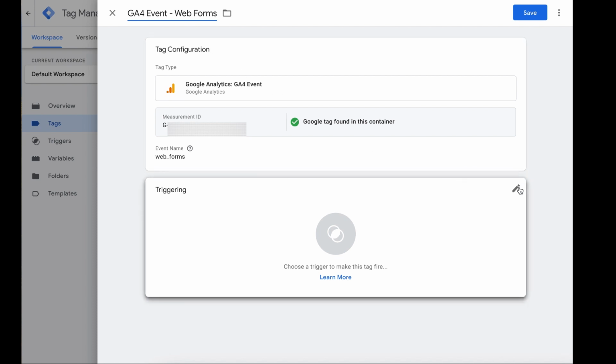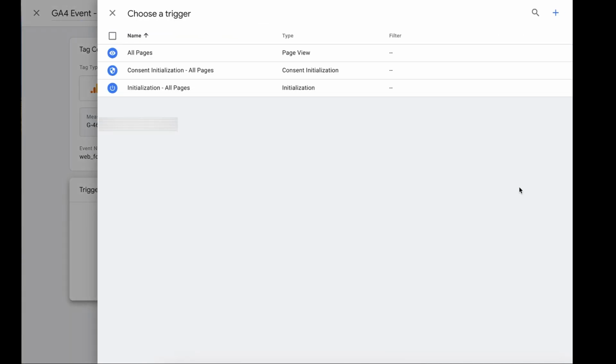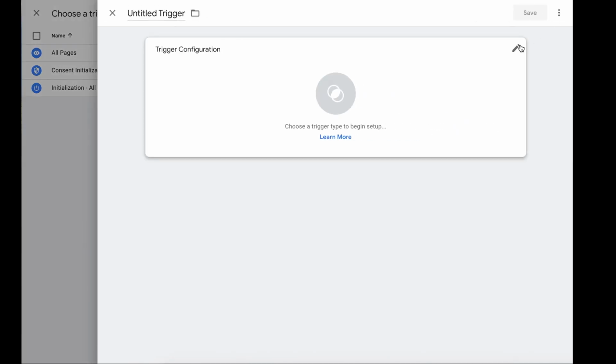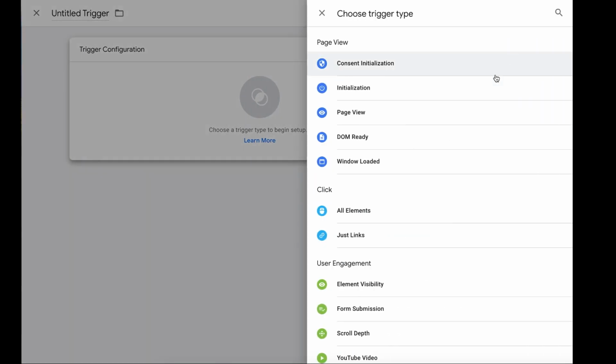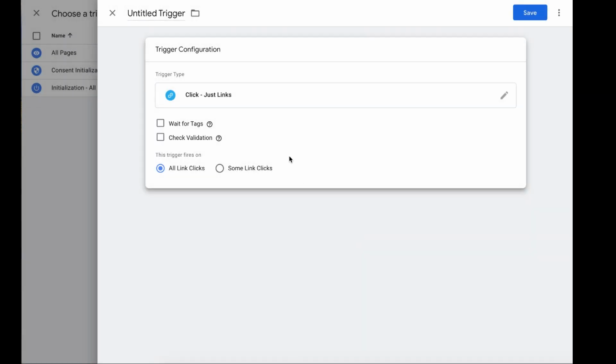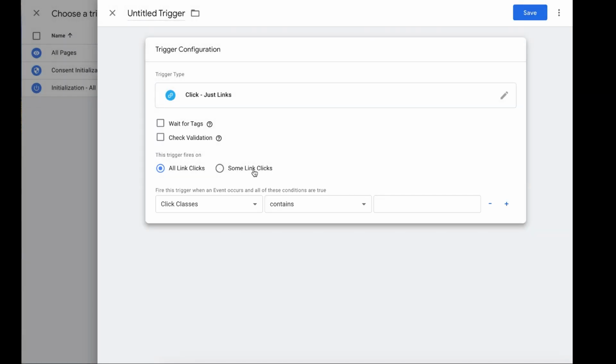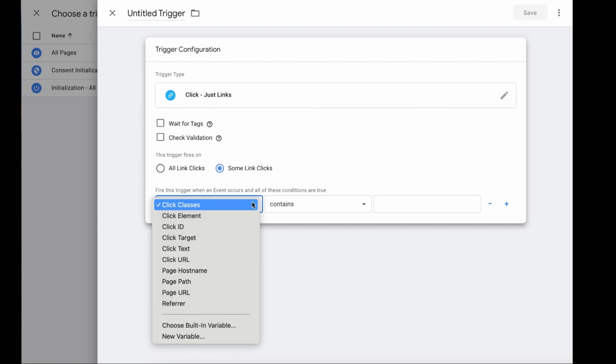I will then edit the trigger. Click on the plus. Click on the pencil icon. Click on just links. Click on some links. Now, this is where it changes depending on how your button is named.